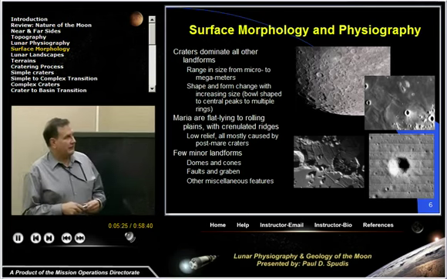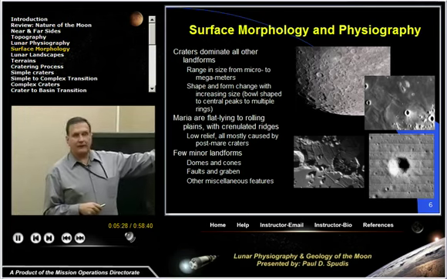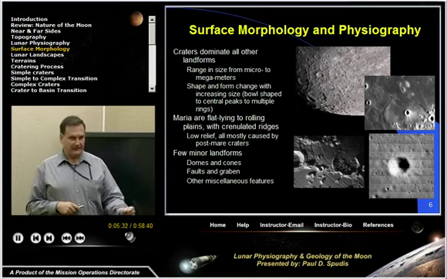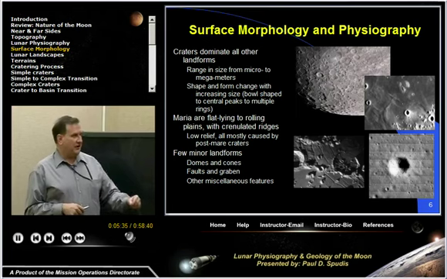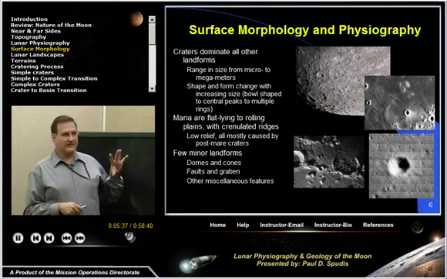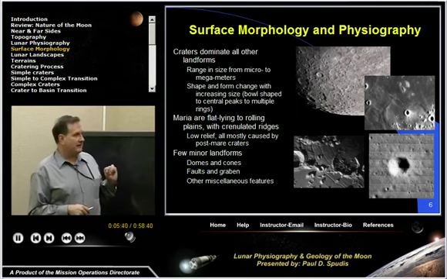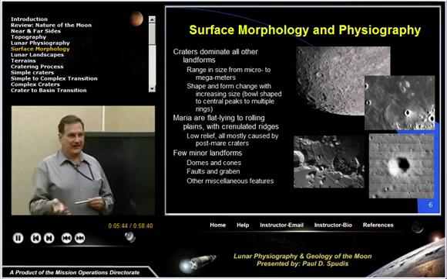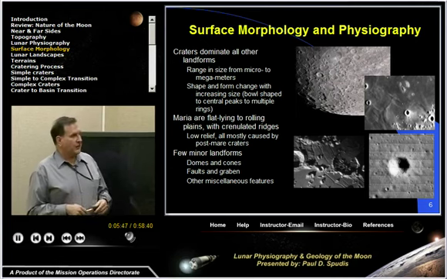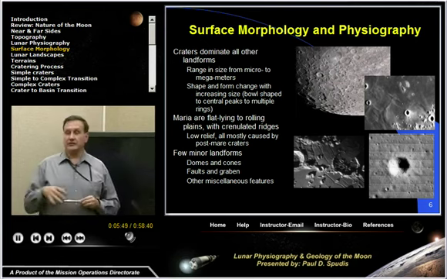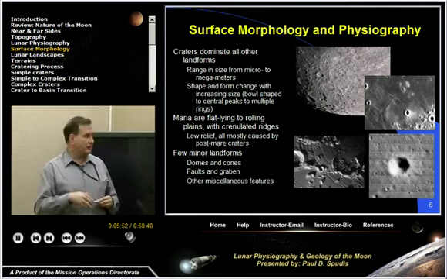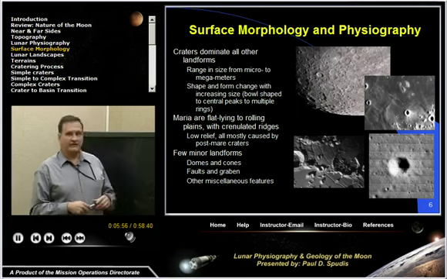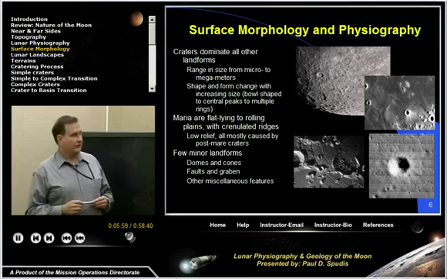Again, craters dominate all landforms. They range in size from micrometers to megameters. So effectively from things that are much too small to see, caused by the impact of little dust motes at cosmic speeds, all the way up to giant basins that effectively subtend almost the diameter of the planet. There is progression and change in morphology, both with age and size, and we'll talk about that in some detail. The maria are smooth, flat plains because they're replaced by fluid lavas that run out and fill the depressions, with a few minor landforms. So we see some domes and cones, we see faults, and a few miscellaneous features, and I hope to cover all of those over the course of this talk.